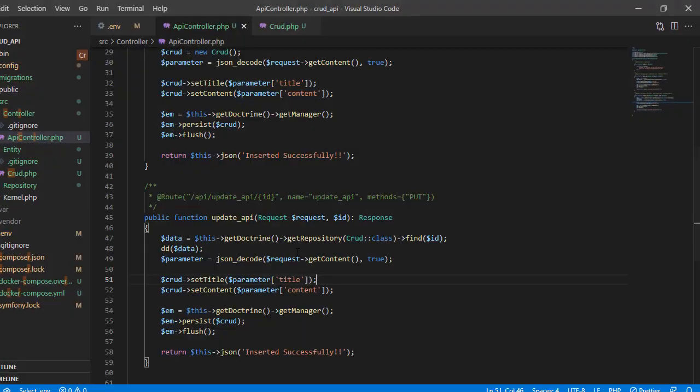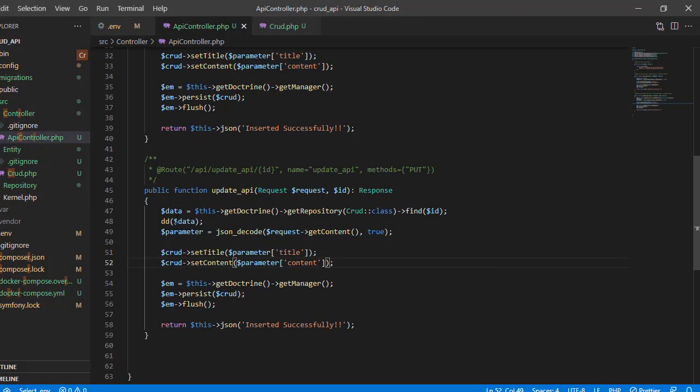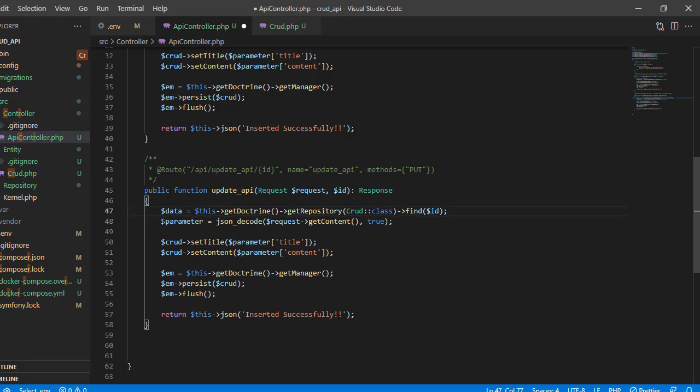So now I think this is it. I'm going to remove this part, and here data is storing the data which is being fetched with the help of this ID.